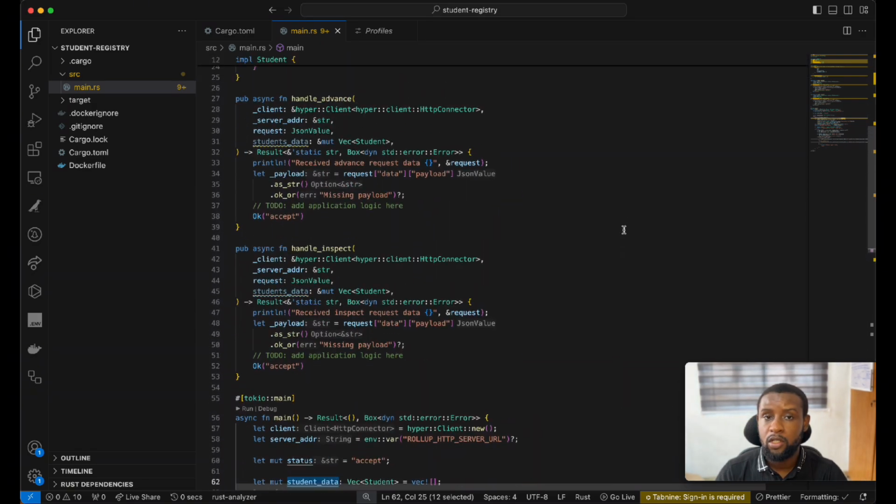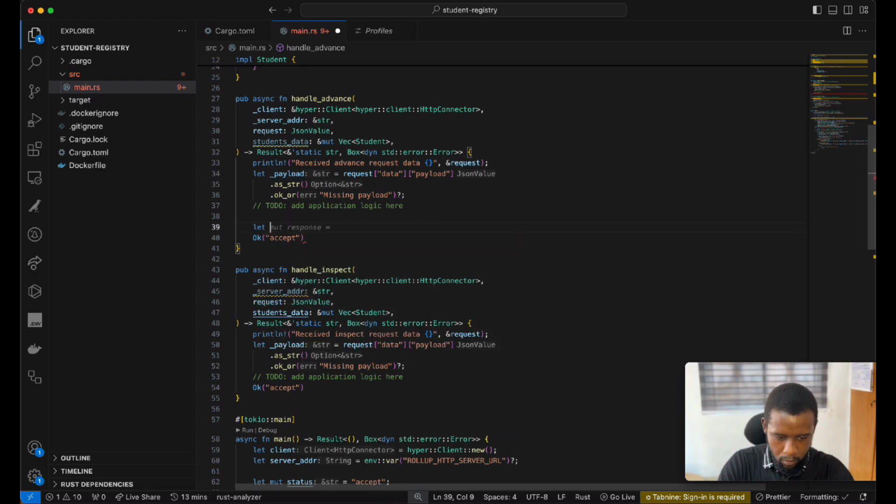Since we are done with this, we'll be going forward with handling the payload, that is converting this payload to hex like we always do, and also doing more checks to know the particular function the user is calling, then implementing the functionality for these different functions. So let's continue.